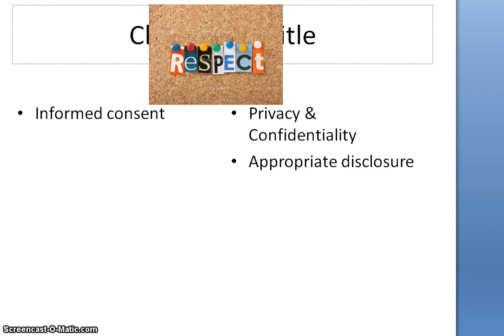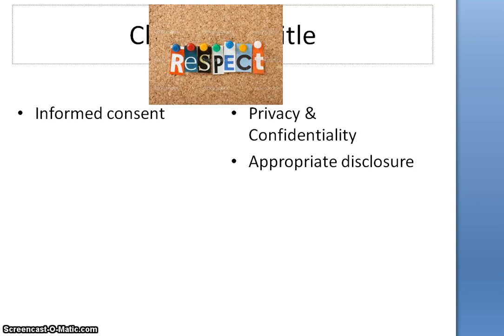Sometimes, and in fact almost all the time, this would involve not disclosing any personal identifying information. So although you're talking about a client and the other person is bound by confidentiality to keep it private, they may not know which individual person you're talking about. As much as possible, you protect the identity of the client. Okay, so that's generally the broad areas of respect. And I think you probably agree that what the code means by respect is a little bit broader than our everyday language and terminology.